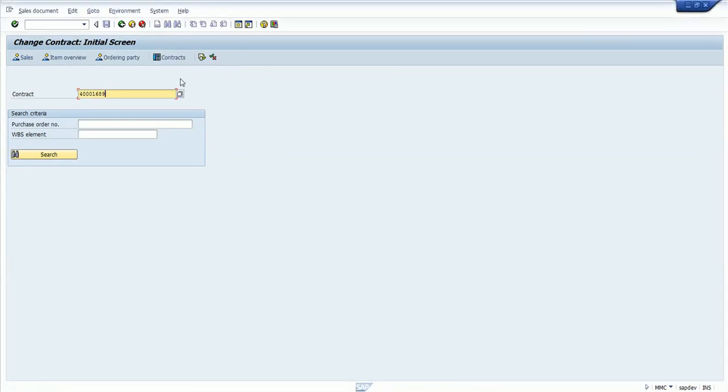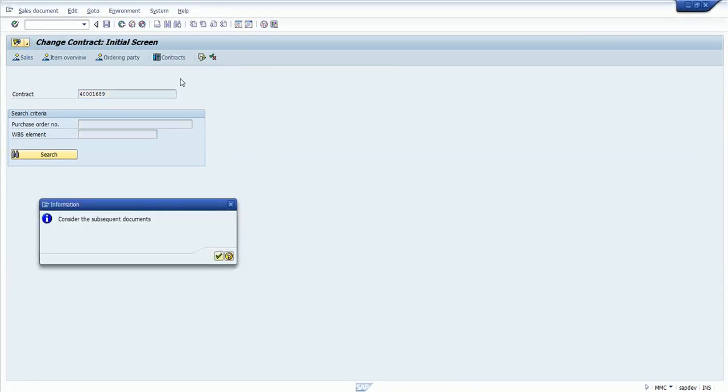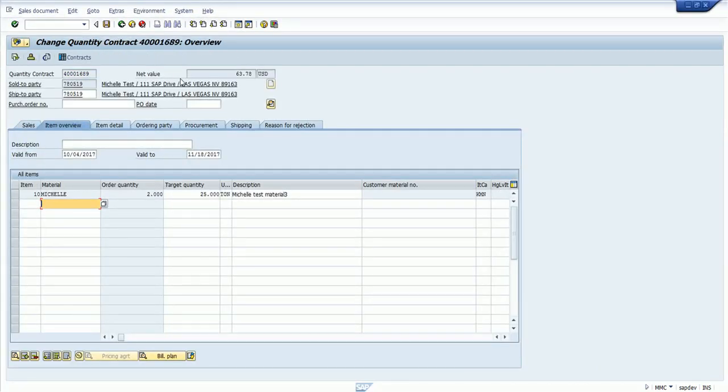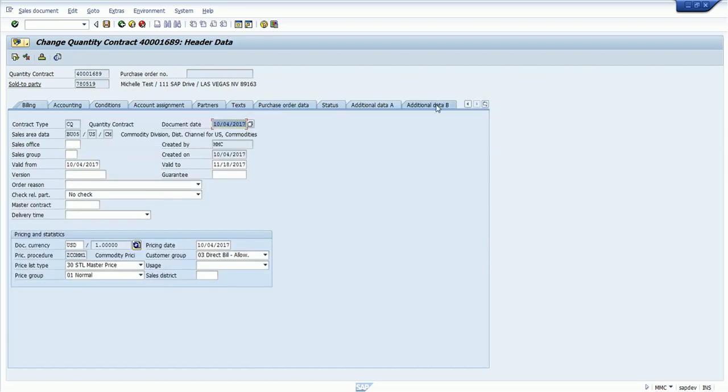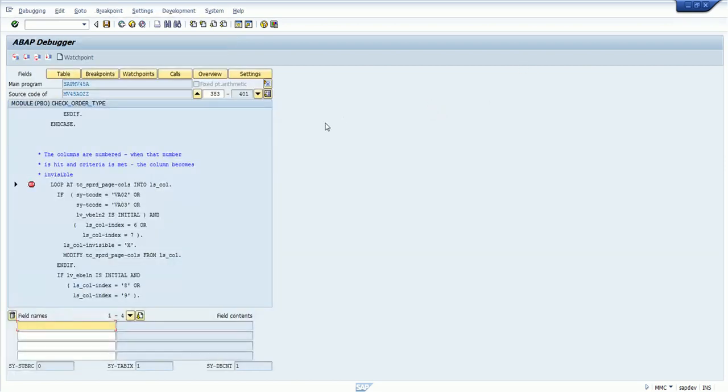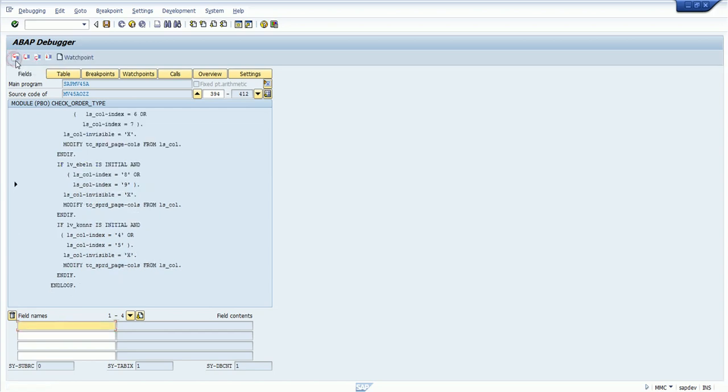Okay, so here's a contract. It's made with the material Michelle, with the sold to Michelle. I'm doing great here. So where this code lies is in the document header, additional data B, and you look, it's already looking to see what it should display and what it shouldn't.